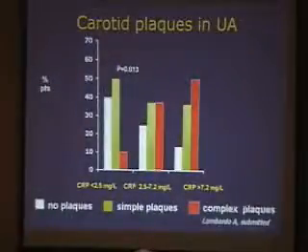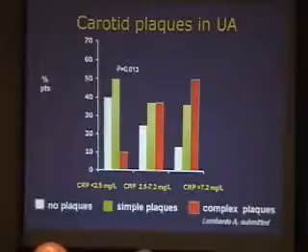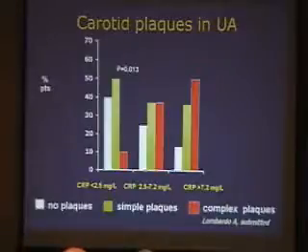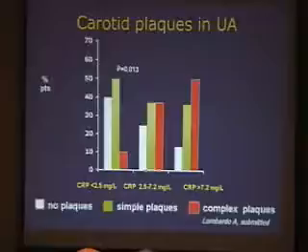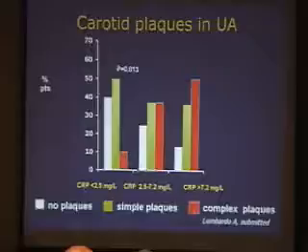That's not only the case, but this is a paper that has just been submitted, presented last year by Antonella Lombardo from our group, that shows that carotid plaques are more often complex in patients that have unstable angina and elevated CRP than simple plaques. In patients with low CRP, carotid plaques are more often simple, either no plaques or simple plaques, and very seldom are there complicated plaques by echo in unstable patients with low CRP.